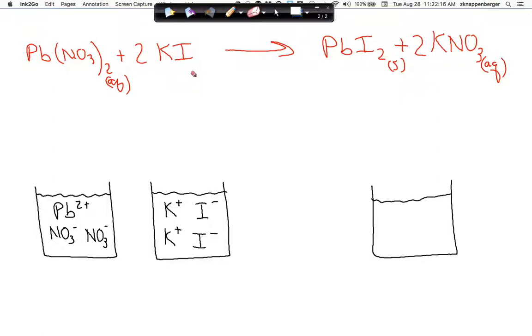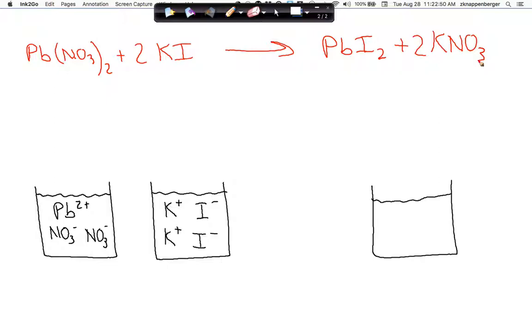Now, guys, forgive me, but I'm going to run out of space, so I'm going to erase the subscripts just so I can write a little bit closer. Okay. So now, guys, here's the trick. This used to say lead 2 nitrate aqueous and potassium iodide aqueous. And that's really not what's in there, is it? We see from the picture that that's not it.